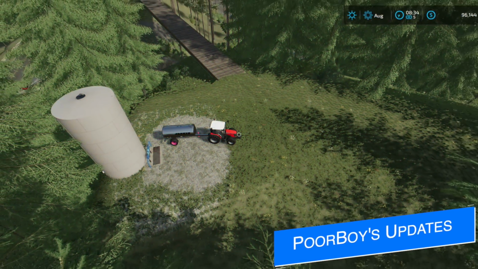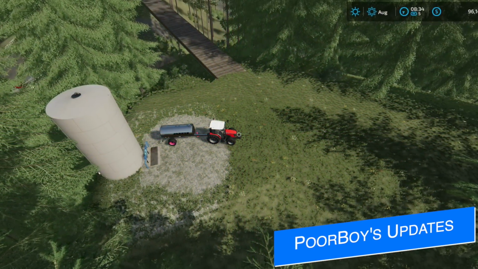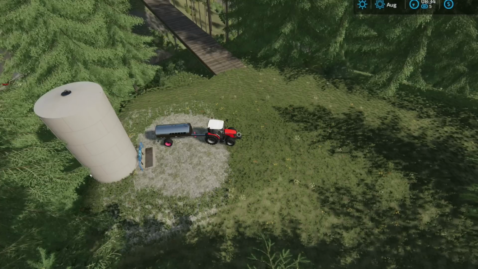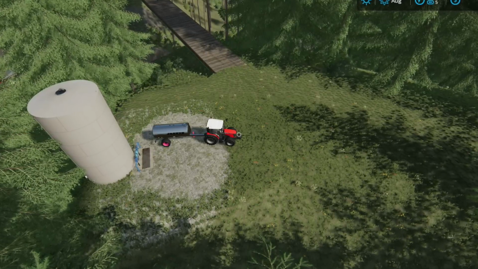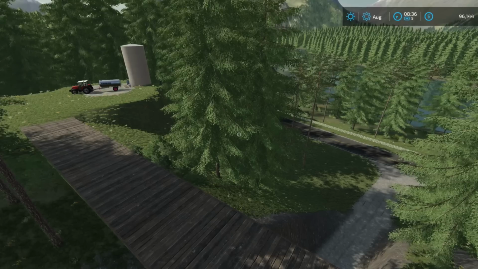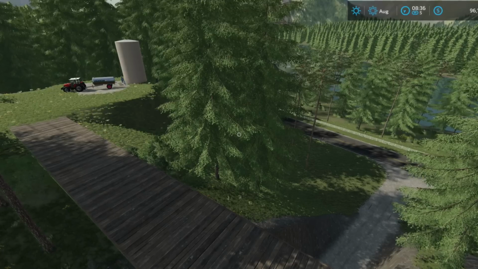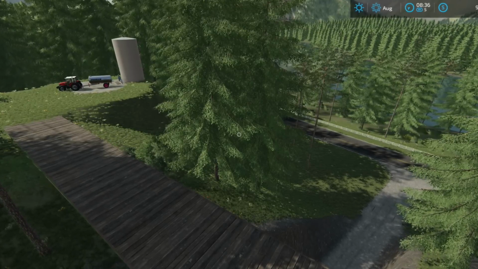Moving on, PoorBoy Modding has completed the update to Wilhelmina, and it should be with Giants by the end of today. The update includes a new crude oil area, which you guys will need to build your own road to access. The BGA will take crude oil and make diesel with it, or you guys could just sell it. We've also got the official changelog, version 2.2.